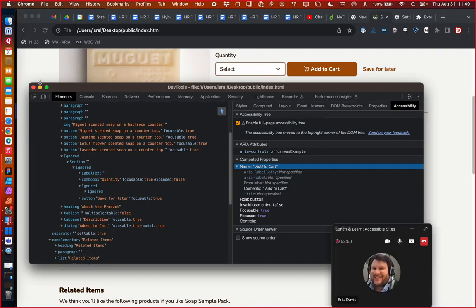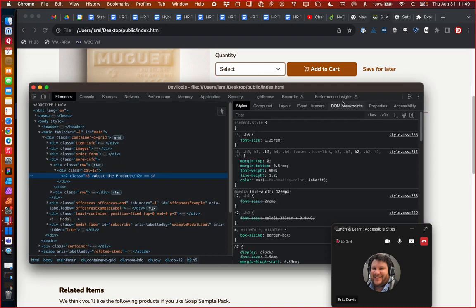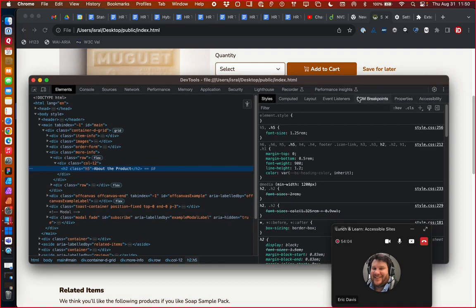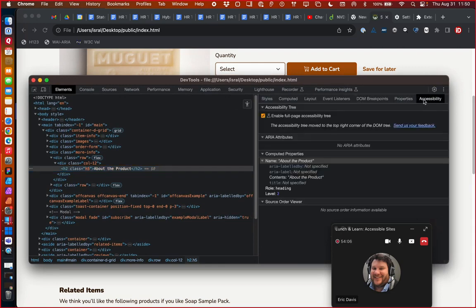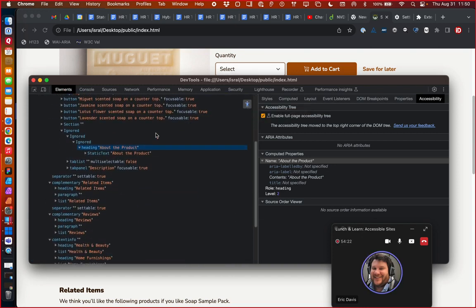Okay, let me go to Chrome. So in Chrome, I'm going to open the inspector. You may have to increase the width, especially of this right panel, and look for the accessibility tab. And there's a checkbox in there to enable the full page accessibility tree, which when that is checked, you see the accessibility icon, and when you press it, it's okay.